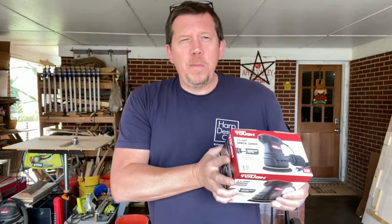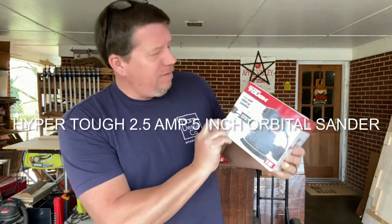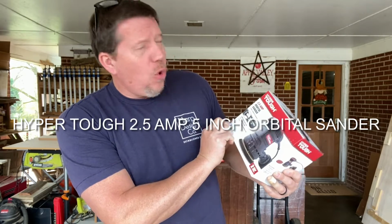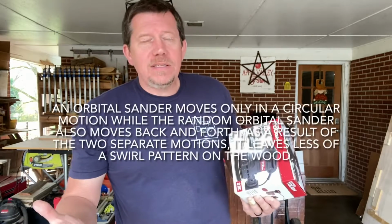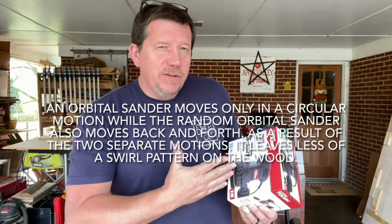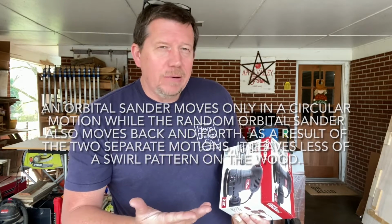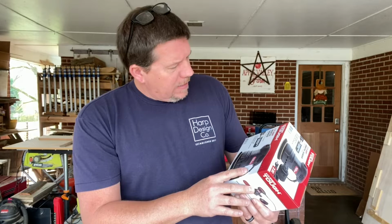All right, we're back home. Here we go. We got the Hyper Tough 2.5 amp orbital sander. I'm a little concerned because I've always gotten a random orbit sander, so I don't know if there's a difference between a random orbit sander and an orbital sander. I don't know. I guess we'll figure that out.